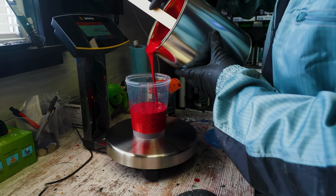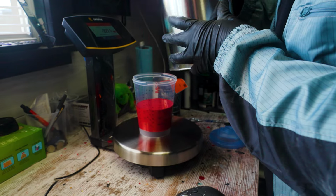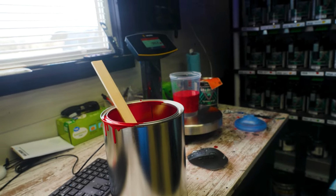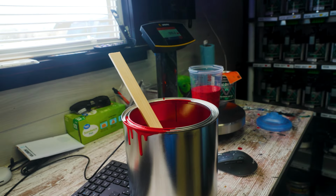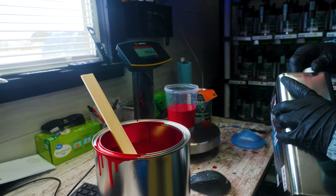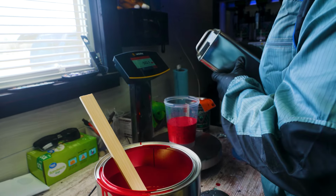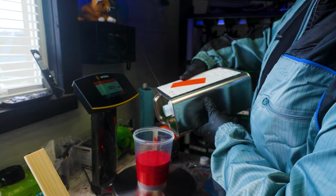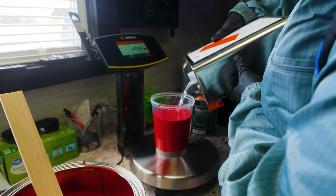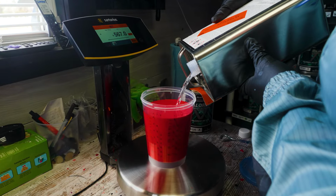Have you ever poured stuff in there and that vent's been open? No, not yet, but I totally see that happening. That would suck. Triple check them, because when I first got these cups, I saw that as what could be a major problem. Still getting used to them. They're pretty good.